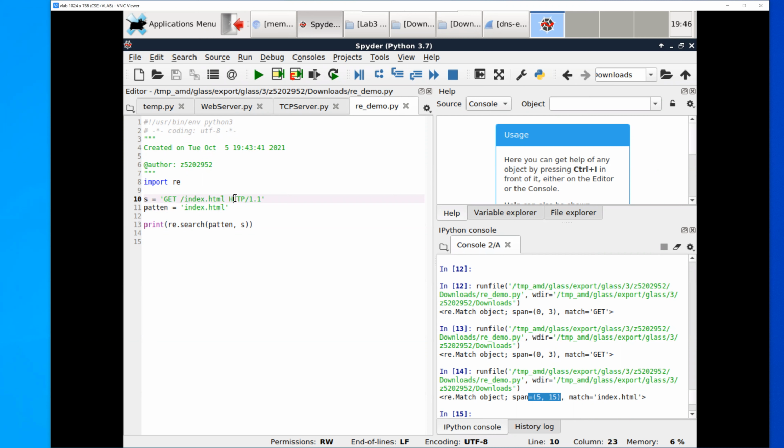So how can we match them? Not sure what we should match, probably because we don't know the file name, right? But all we can know is they have a get before it and a space with a dash here. So we just put it here, and we can use a \w+. Do you still remember this one? It can match at least one number or at least one alphabet. So let's have a look at how it goes.